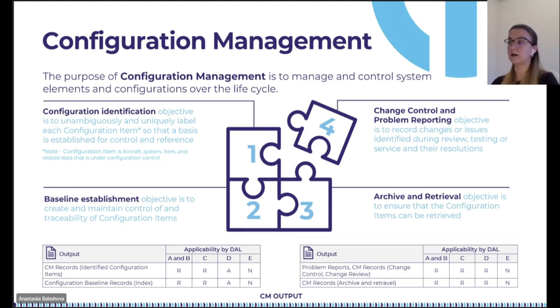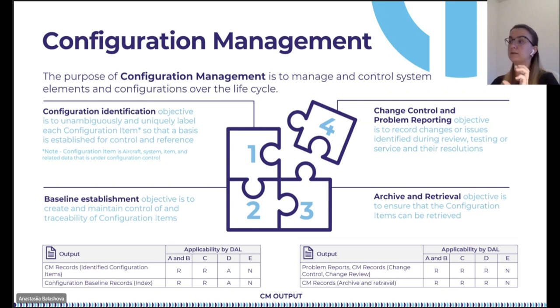We have already discussed the outputs of each of the processes, plans, requirements, etc. And all of these documents are configuration items. But a product is not only the related documents, it also includes software with its source and binary code, hardware with physical components, and even the set of tools which were used during development. All these mentioned parts are also configuration items. All of them shall be identified.